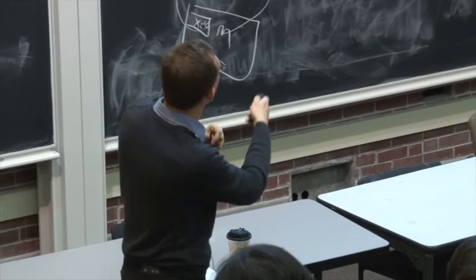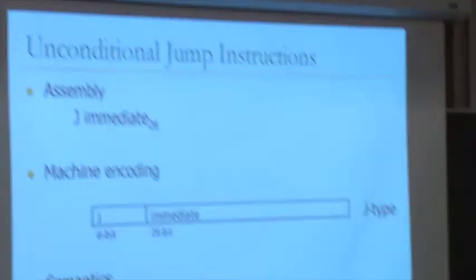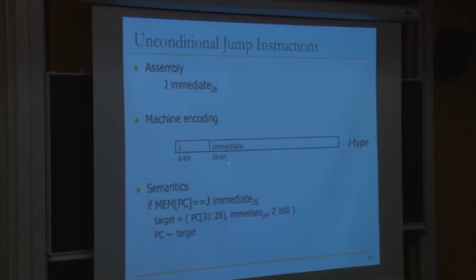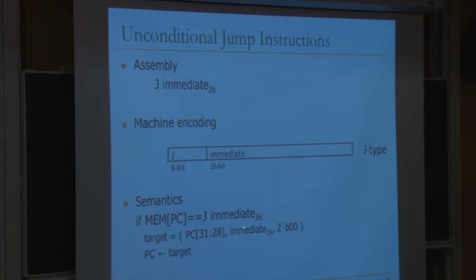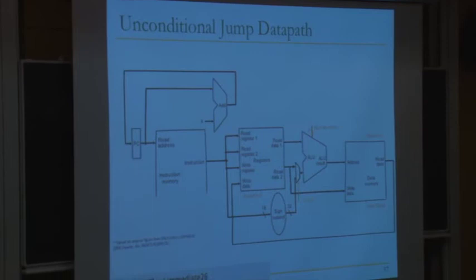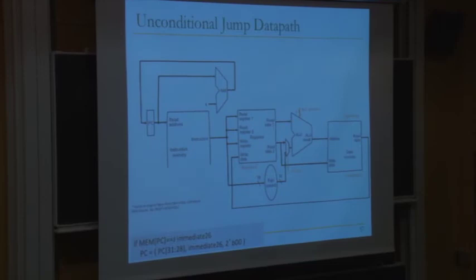OK, control flow instructions, these are also relatively simple, but they're going to operate on some other part of the pipeline. This is your jump that you're going to implement. Target address is relatively simple. You take the program counter and concatenate it with the immediate, and this is what you get. Well, this was the earlier data path. We're not going to touch this part, but we're going to touch this part. Right?